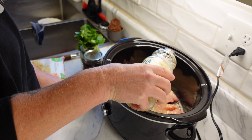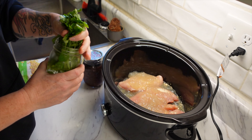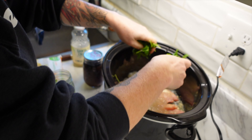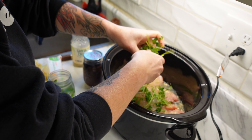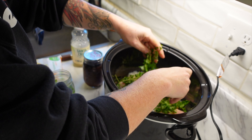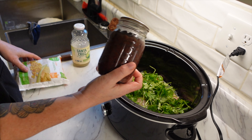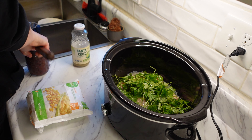I put four chicken breasts into the crock pot. You can use thighs if you don't have chicken breasts. I added a little bit of onion powder — you can use a chopped fresh onion if you like, but we just don't like the texture, so I used the powder. Then you're going to add half a cup of chicken broth and the juice from two to three limes. If you don't have fresh limes, I didn't, so I just used bottled lime juice and it worked fantastic.